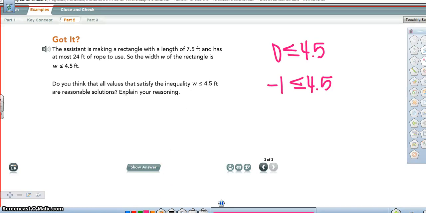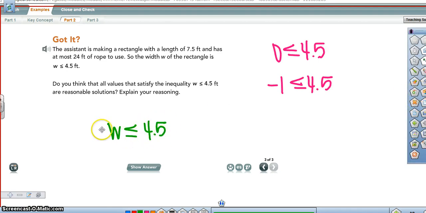We can actually write this in a mathematical way. We would want our width, like we said before, to be less than or equal to 4.5. But we also want our width to be greater than 0. We can kind of bound it in this way, where we're showing that the width is between 0 and 4.5. Can't be equal to 0. That's why I don't have the or equal to symbol here. It wouldn't make sense for the width to be 0, but it could be equal to 4.5. There would be enough rope for that, as we solved in our last problem.